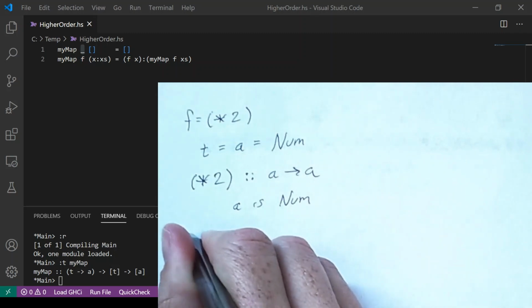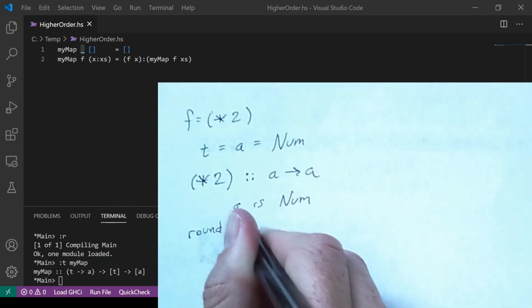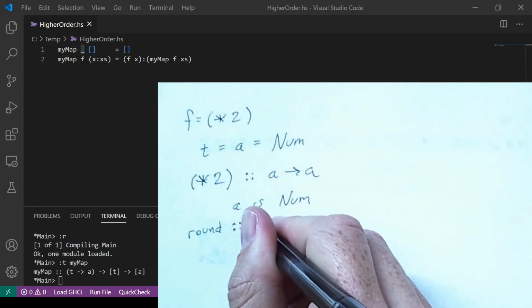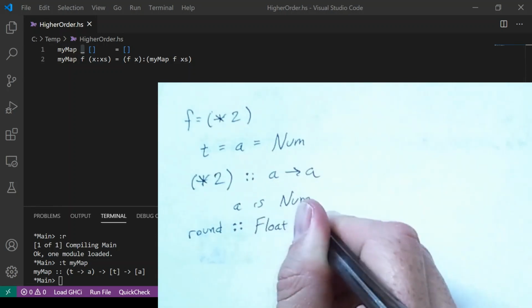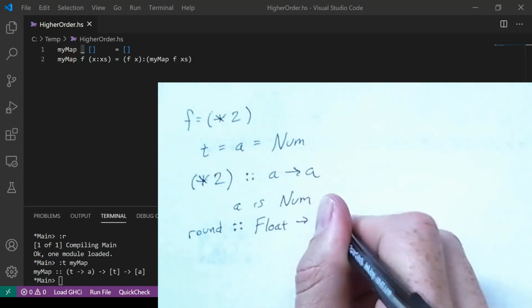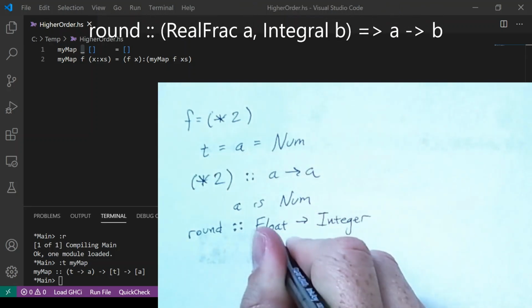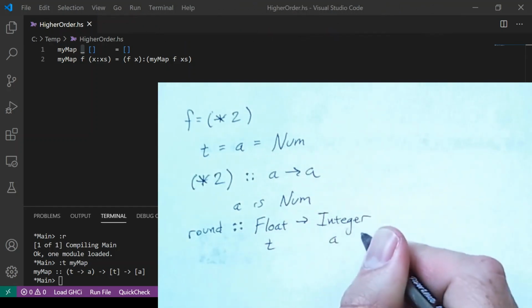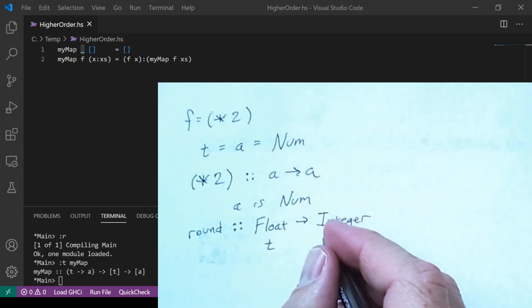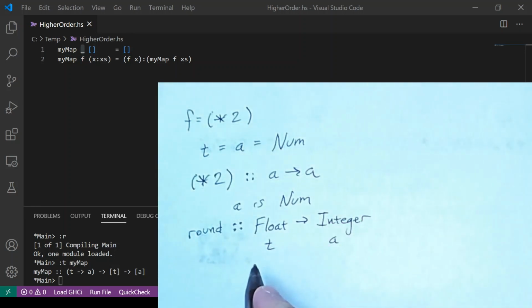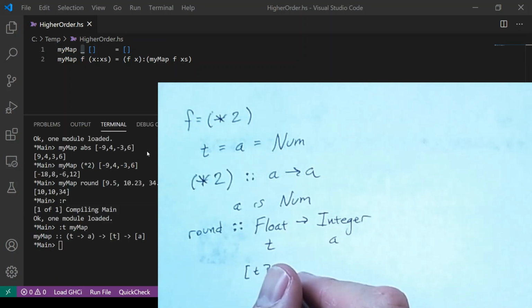If I'm using round, well, this is a function from a floating point value to an integer value, which means that float would be the t and a would be the integer in the type signature for myMap. That's why the input is a list of type t, or in the example I gave, a list of floating point values, and then the output is a list of integer values.